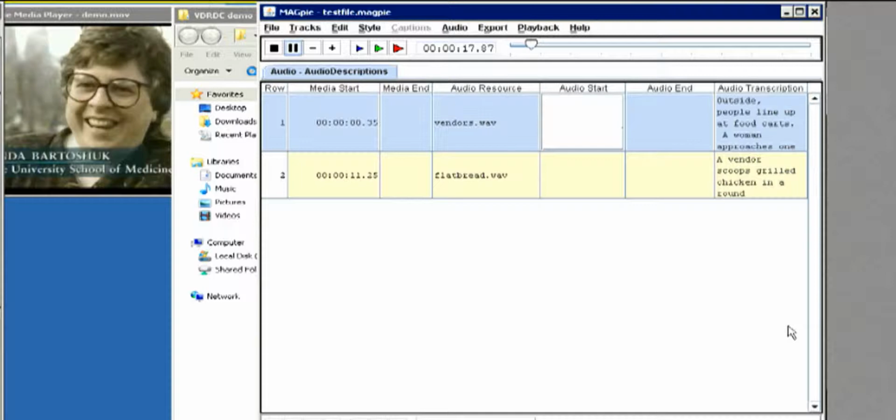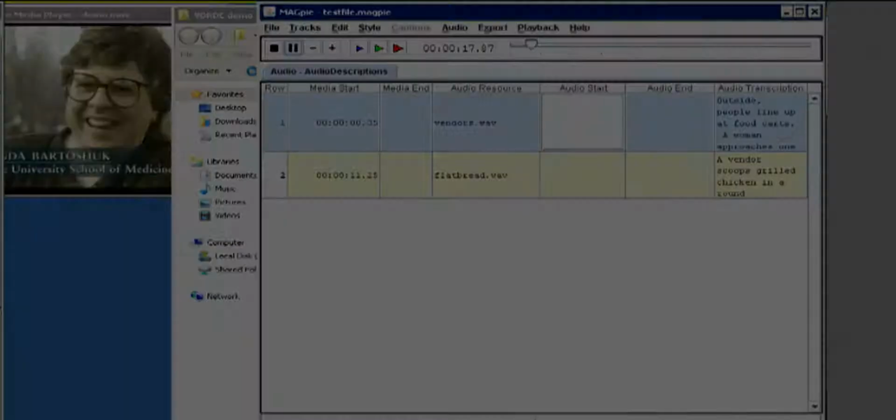There are a number of applications available if you just Google text-to-speech software that will read text and create an audio file for you, like a WAV file. And then you simply enter the name of each description WAV file that you've created into MAGPie, and then you can do the timing, and then you can do the export.